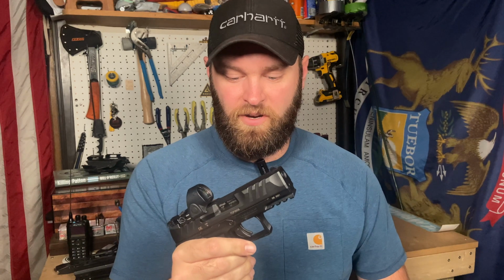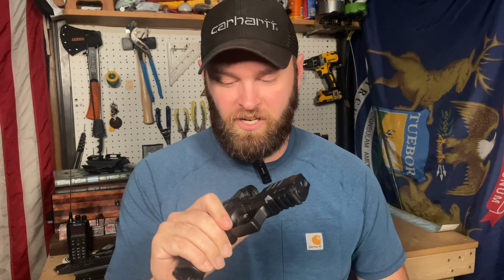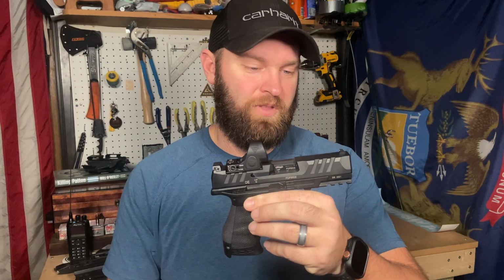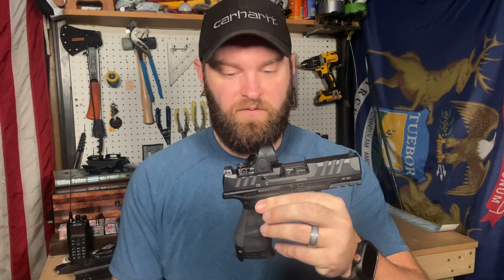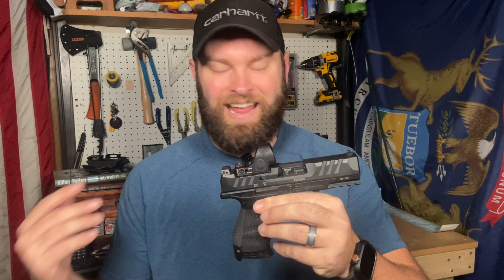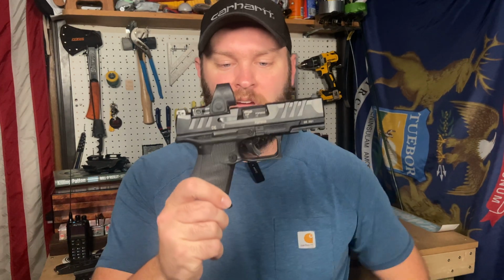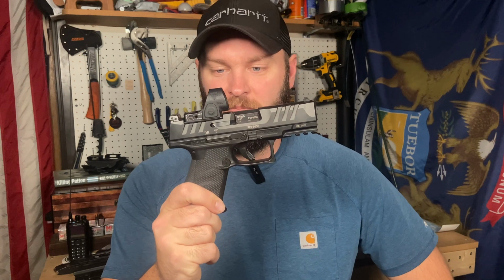But I love this gun. This gun is still my favorite gun that I have shot, that I own. I will never ever sell this gun. I'm hoping to get thousands and thousands of rounds through here, and maybe one day I might go out and carry this gun. But it's just like a Glock, guys, and I expect that from Walther. Zero malfunctions through 1,000 rounds. I put defensive rounds through there. It ate them like a champ, and I could not be happier with this purchase than I am right now.